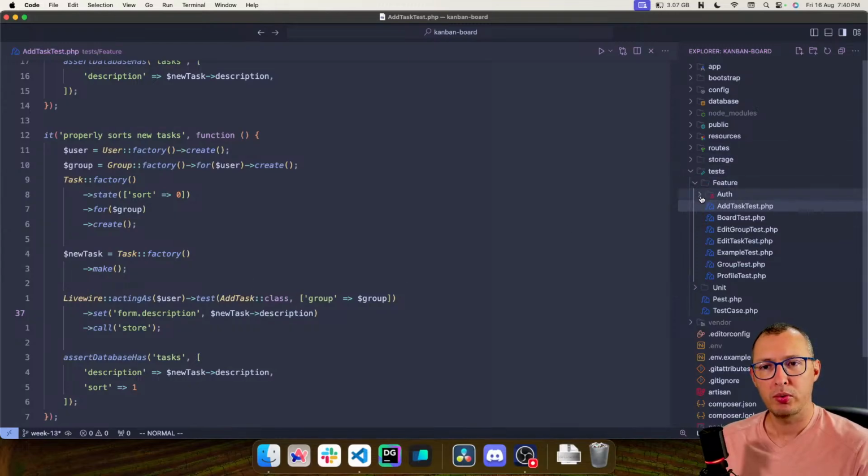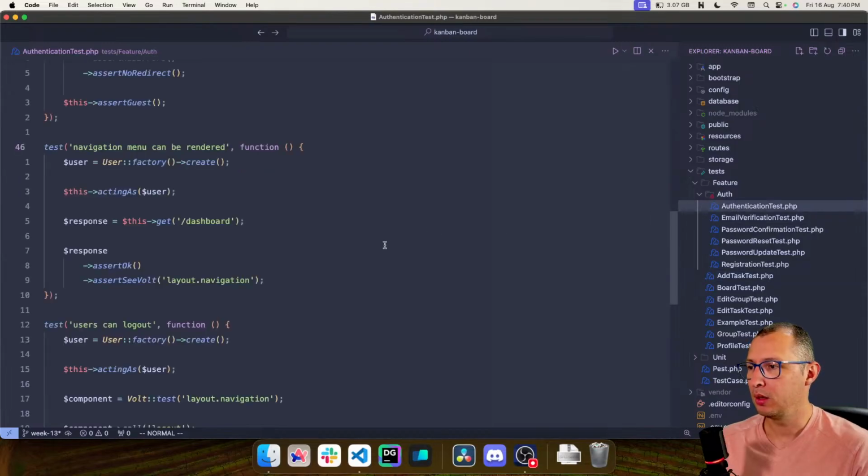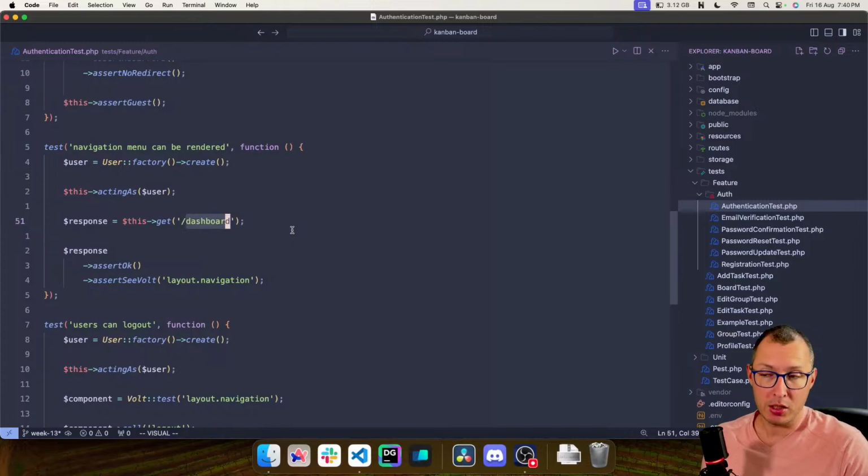So there is an auth folder here that was created for us when we installed Breeze, and in the authentication test, navigation menu, this one right here, can be rendered. It's actually doing a get request to the dashboard route, and it's looking for the layout navigation component.